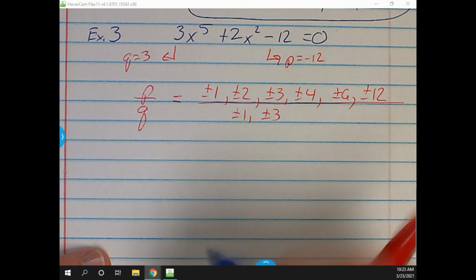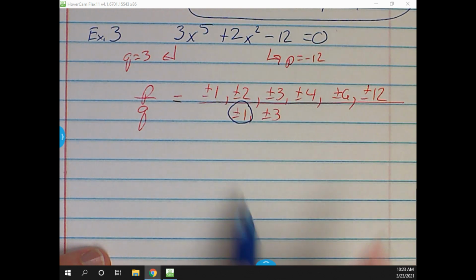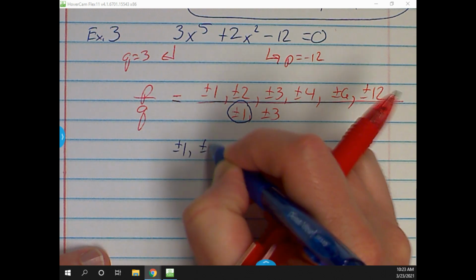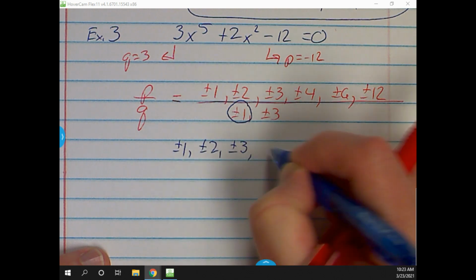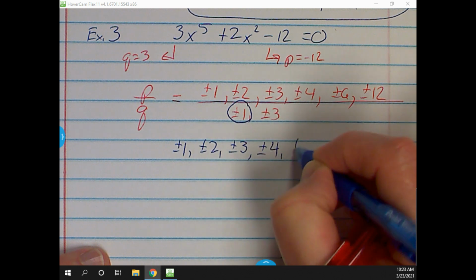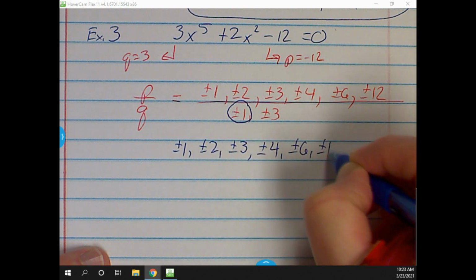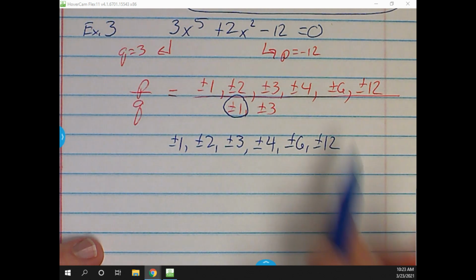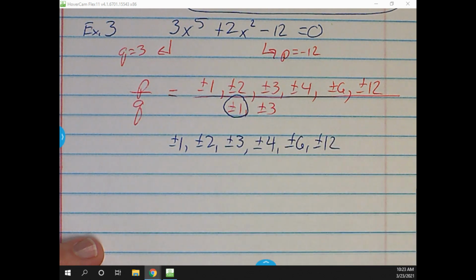All right, and again, if you divide everything by 1, it doesn't change anything. So you're just going to write down that same list of numbers that's here. Some people say, well, that seems like a waste of time. Well, just hold on to it for a little bit. If you want to make some shortcuts when you start doing these problems, you can, because it's always going to be the factors of this number. And then you've got to figure out what fractions it's going to be.